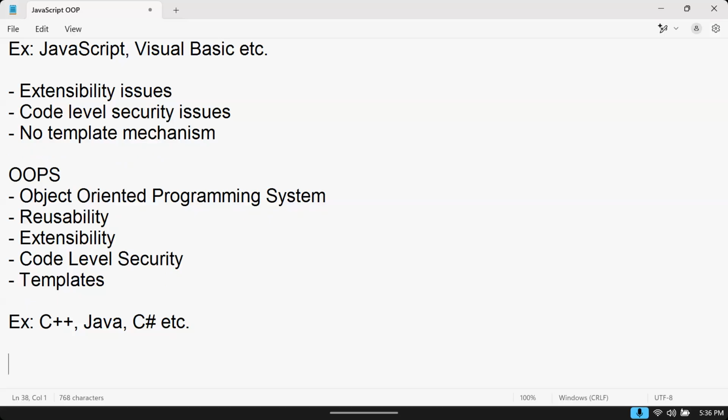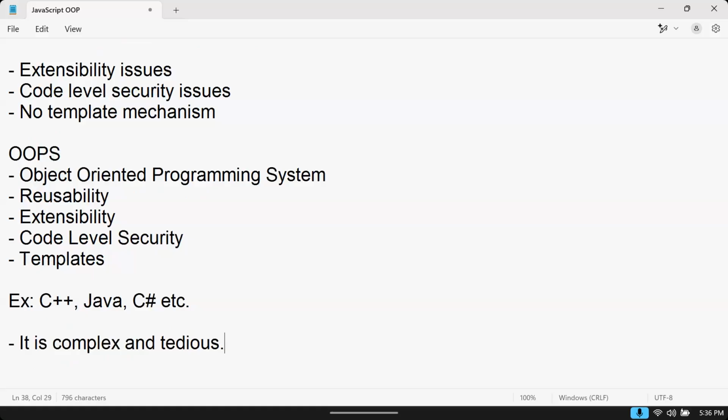What are the drawbacks of OOP? OOP also has some drawbacks. That's the reason we don't recommend using OOP everywhere. OOP has so many drawbacks. The point with OOP is it is complex and tedious.